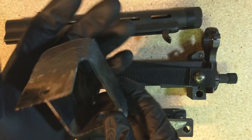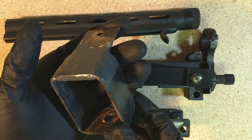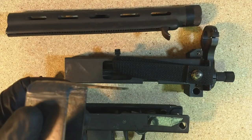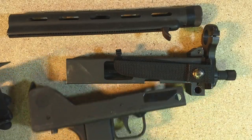This is just a work in progress, and I hope to get some videos for you, but I will assemble it for you right now, and I'll probably speed through it. It's very tight.